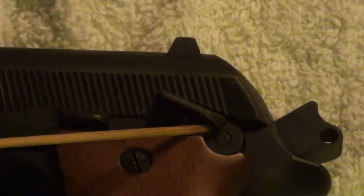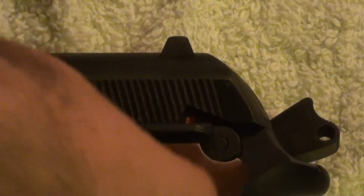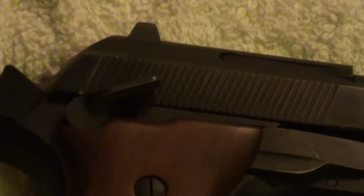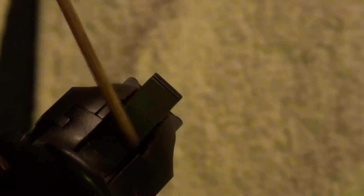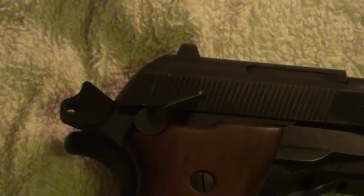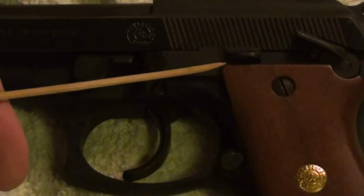The safety. Up is safe, and down is fire. This specimen comes with an ambidextrous safety. Current Taurus production includes a third lower position, like so, which has a decocking function. This specimen predates this feature. This 1990 specimen also predates the built-in lock of current Taurus production, which is usually located in the back of the hammer on these models. The safety can be engaged whether the hammer is cocked or not.